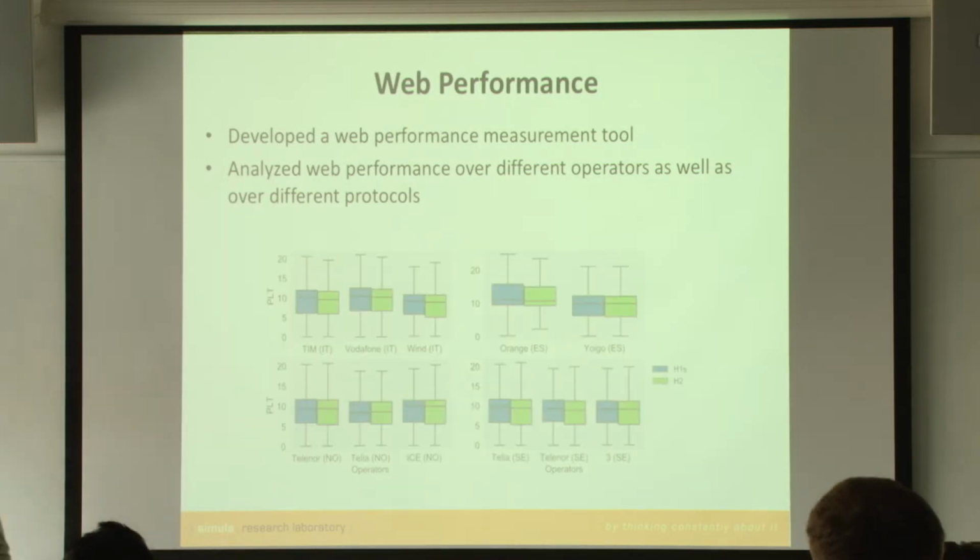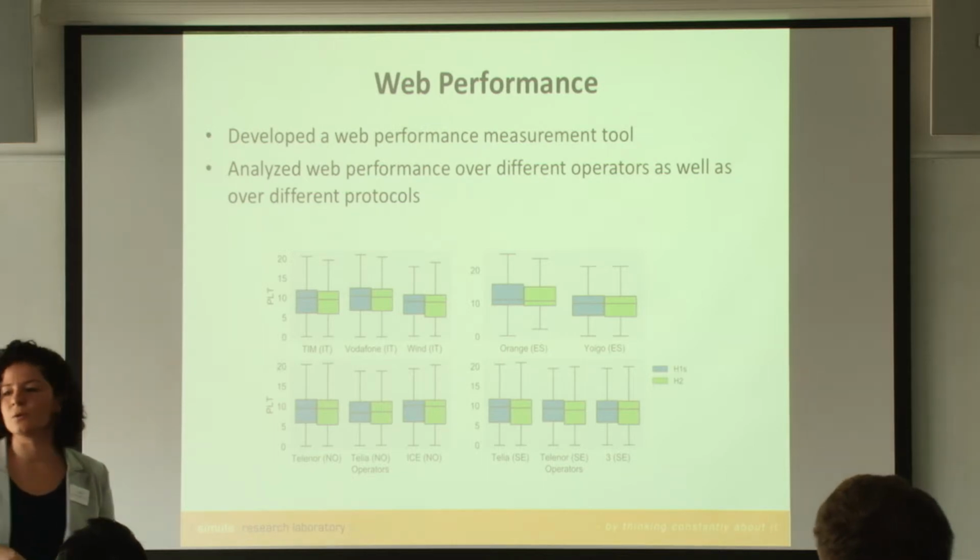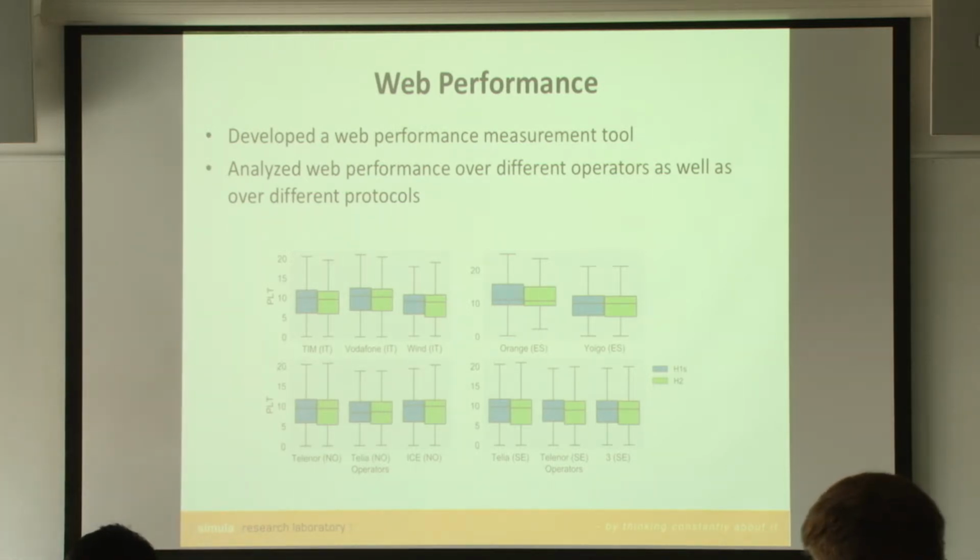But that was just one example with Instagram. If you look at 10 websites, for example, the picture is maybe a little bit different. If you try to see the H1 and H2 difference over different operators over multiple websites, just to get a feeling of how the web works, then you see maybe it is slightly lower, but it's really not that different. So in terms of the performance enhancement in H2, maybe we are not there yet.